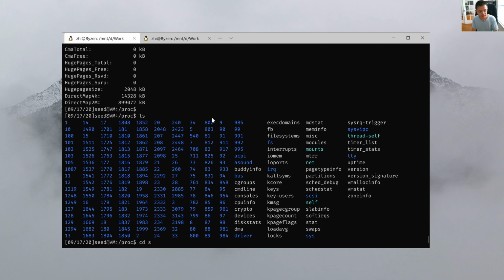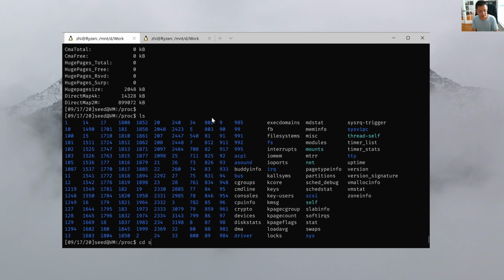On /proc, there is a directory for every running process. Like say 2048, this will be our process ID of 2048. If we go to 2048, there are a number of files here.